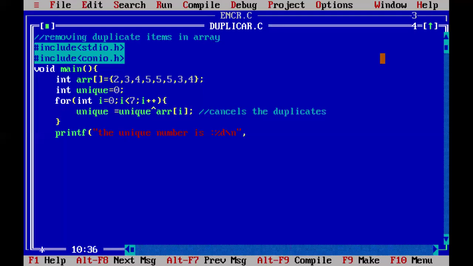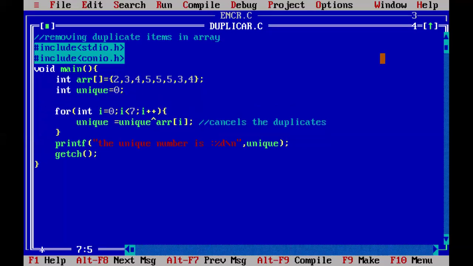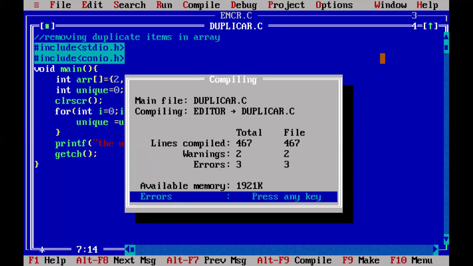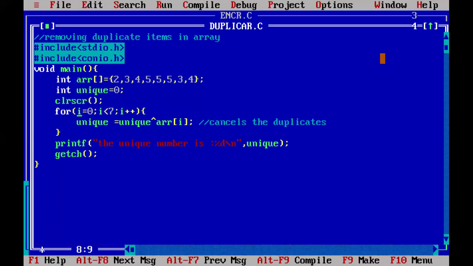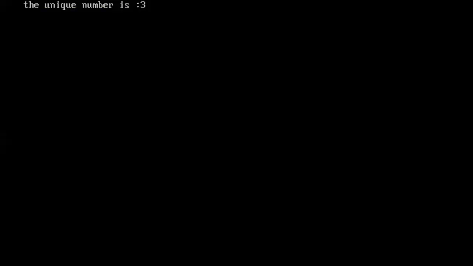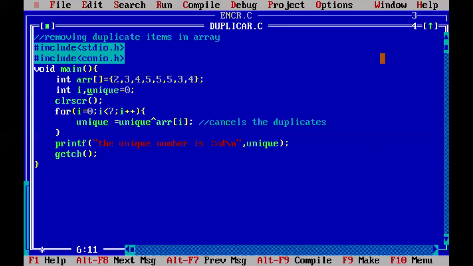Printf, then let me write getch. Let me write clear screen here. So the unique number is not 3.